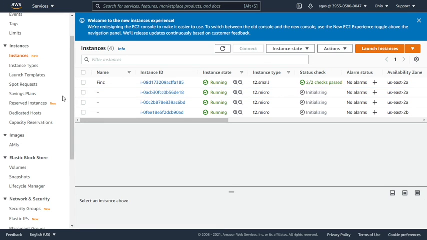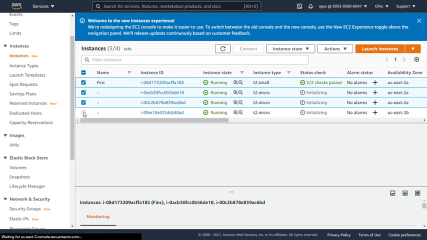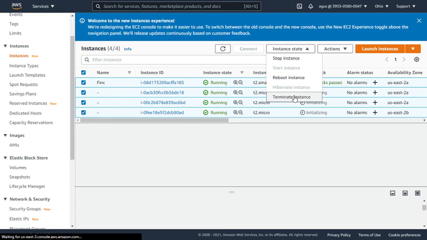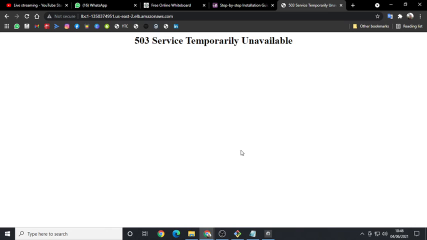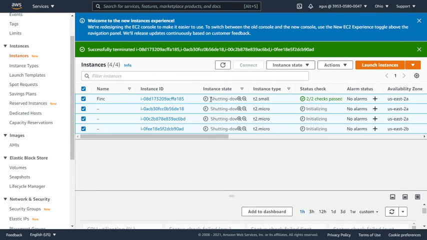But how if I terminate the server, or I remove the server like this? I terminate the server. If you terminate your server, you no longer have it. But if I wait for some time, this server is fully removed from my security group, and it will create a new instance as programmed. So like this, we have one terminate, two terminate, three terminate.